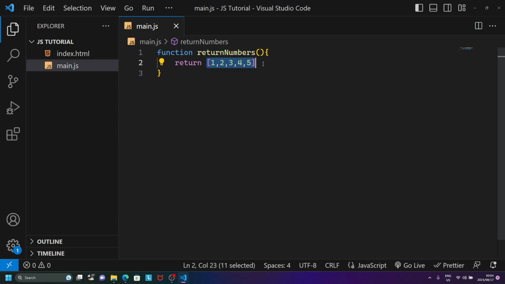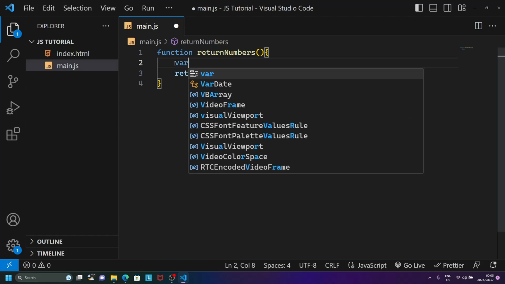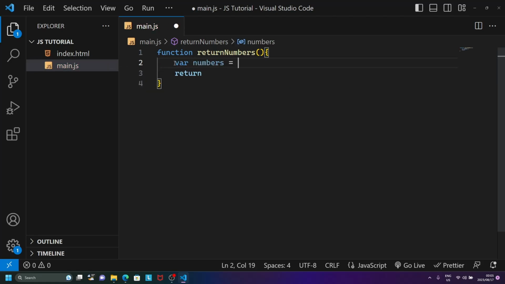So like I said, you need to create a function when you know that you have a bunch of code that is related to each other, right? In that case, you just want to return the number, so that's fine. But what you can do is copy or cut that, then go at the top here, just before the return, and create a variable with var, then numbers, then equal sign, then an array of numbers. So this variable contains that array, so I can just type numbers here instead of typing that array. Just after the return, make sure that there's a space, then whatever you store inside this return. So now I can store these numbers.